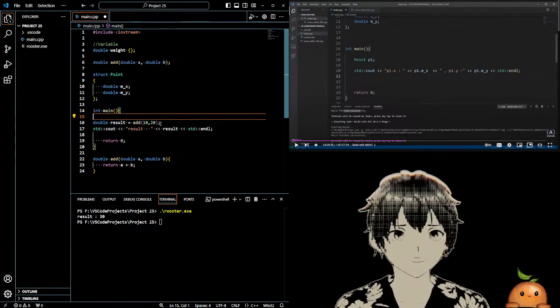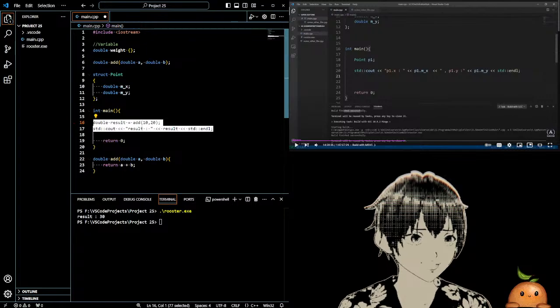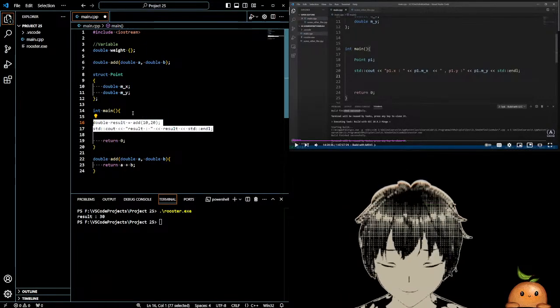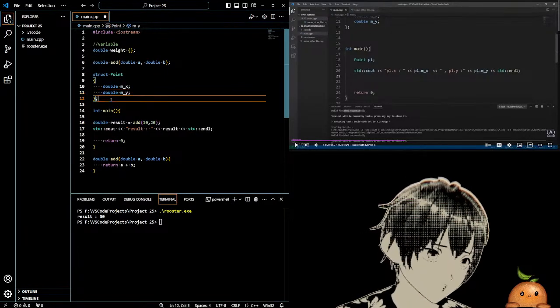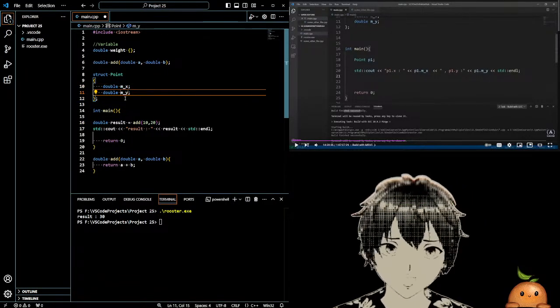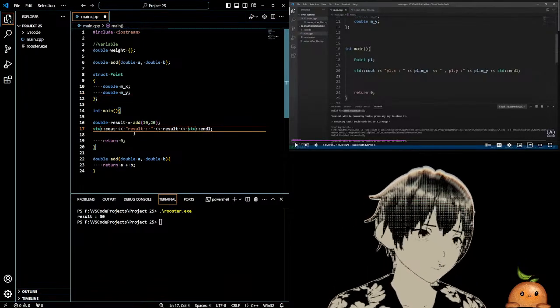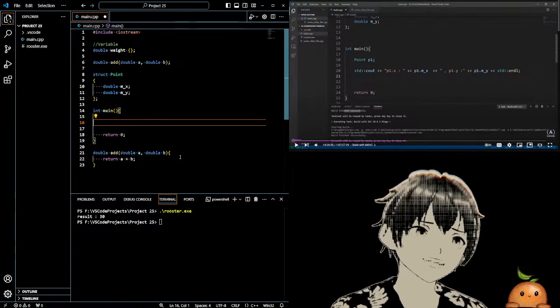So we have our point. Struct Point, we've defined two members here, m_x and m_y. So we're in our main again.